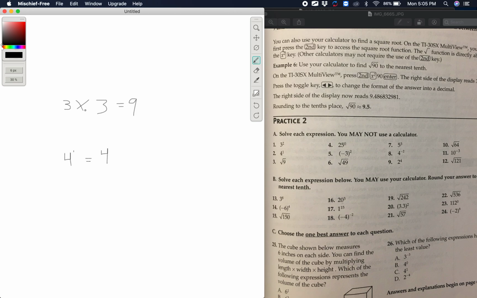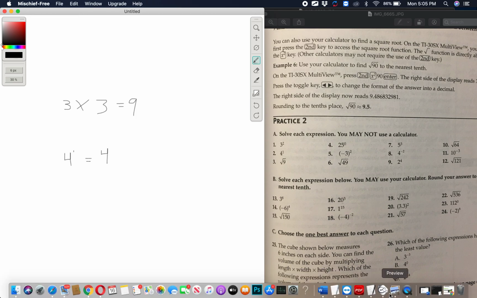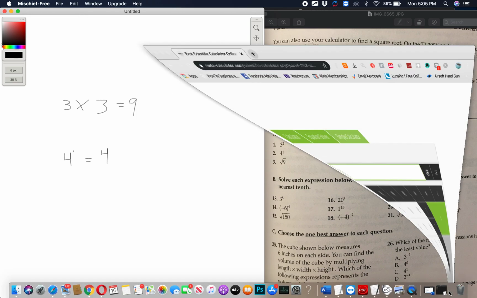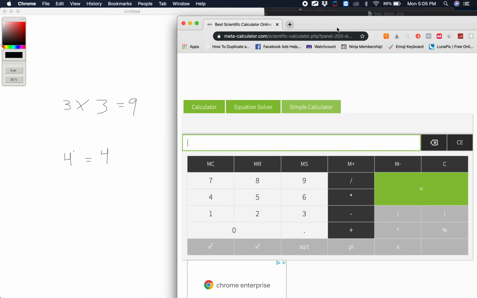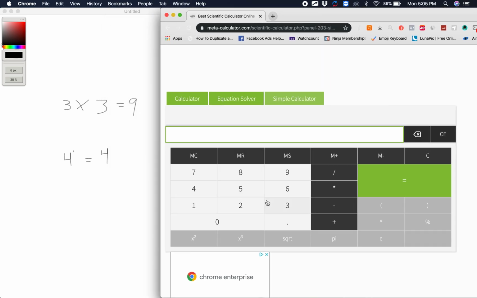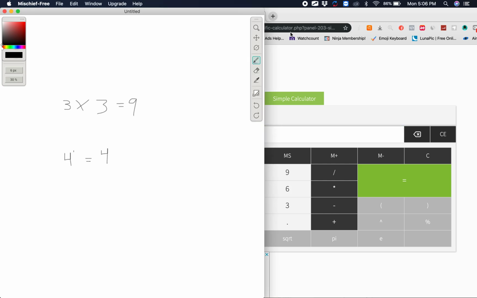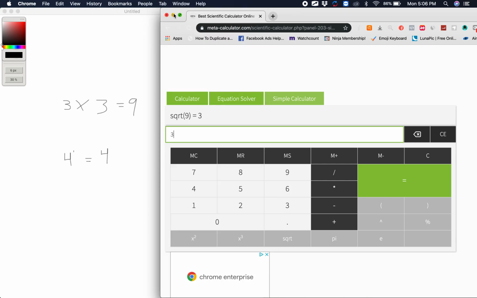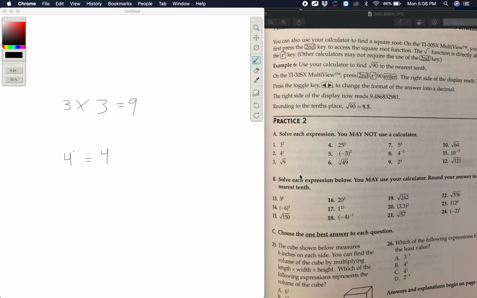Then we have, find the square root of 9. Well, we already have it here. 3 times 3 equals 9. But if you wanted to do that on the calculator, which you will generally always be using for square roots, you can look up square root here. Square root of 9, close the parentheses, okay, equals 3. So there we have it. Number 4, let's see, number 2, number 3 is 3, coincidentally.